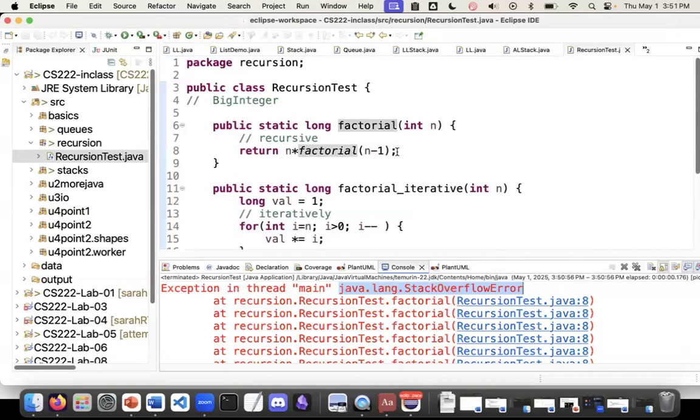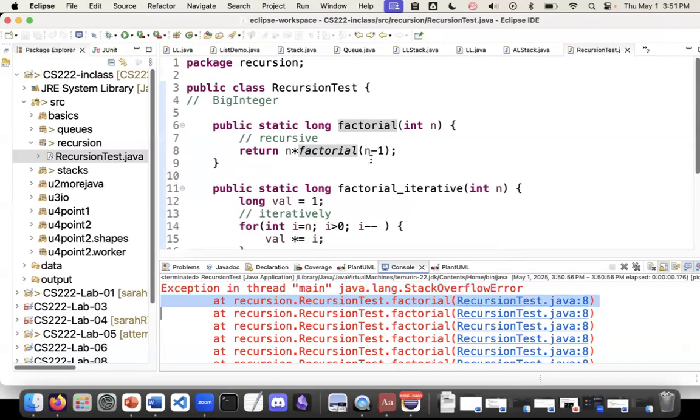Okay, there's a few things to talk about here. So first off, what is the error? It says stack overflow error. But we didn't stop the proverbial loop. So we say return n times factorial of n minus 1, and we go forever and ever and ever.